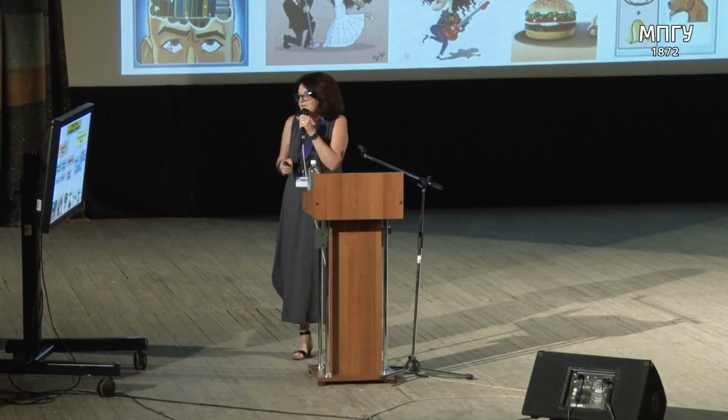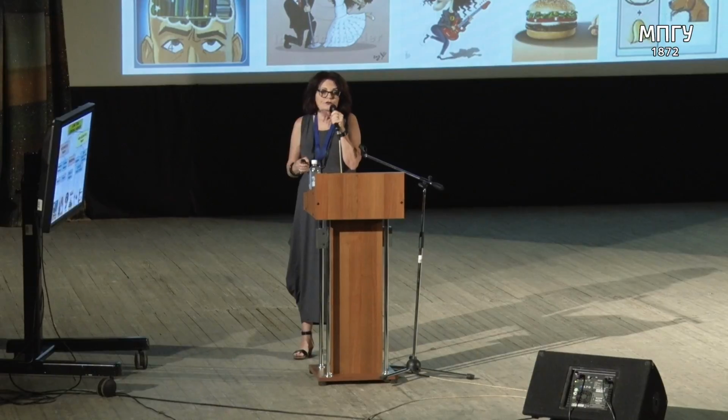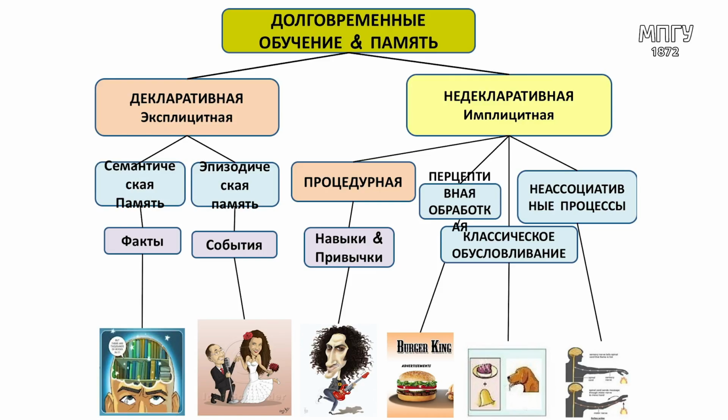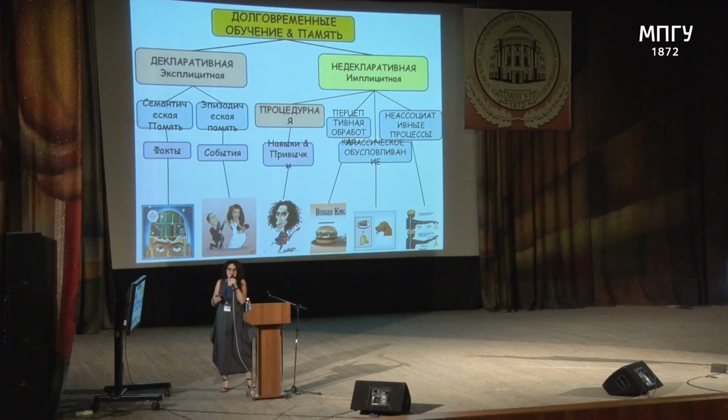I'll briefly explain the model of neurobiological aspect of learning and memory. This model posits that there are two independent neural systems that subserve long-term memory. The declarative system and the non-declarative system, of which the procedural memory is a part. The declarative system is responsible for the learning of facts, the what knowledge, who, where, when, etc. It includes the semantic and the episodic memory.